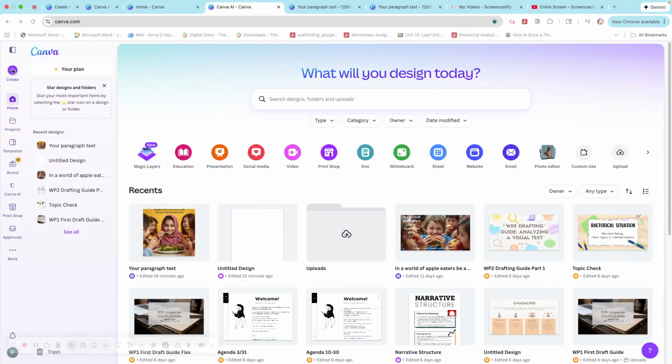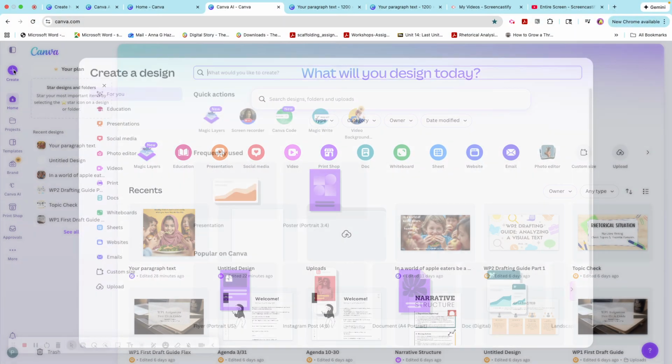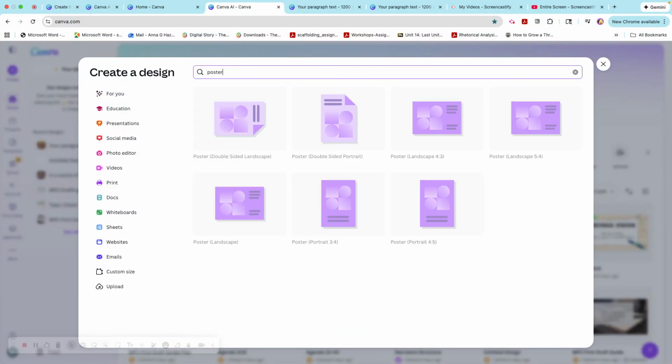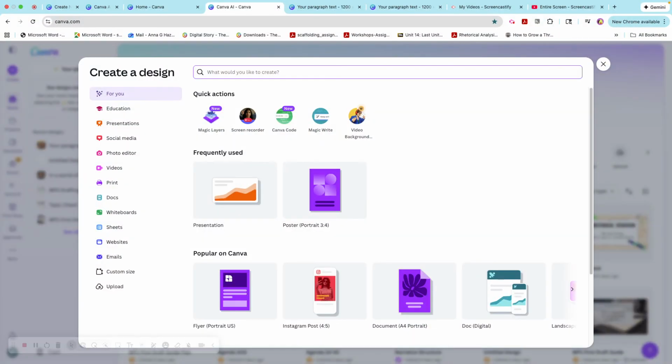You can do the create first, which takes you to a place where you select what you're creating. You would use the create if you were going to design your own. So let me go there real quick just to show you. Like you would say, okay, I'm making a poster. That might be a good one, or a document. You could make an image on any of those, and you could get one that goes the other way as well. Just tell it what you want. If you type in the word poster, you'll get different options. So that's what you can use as a canvas to create, whether you're using AI or not.